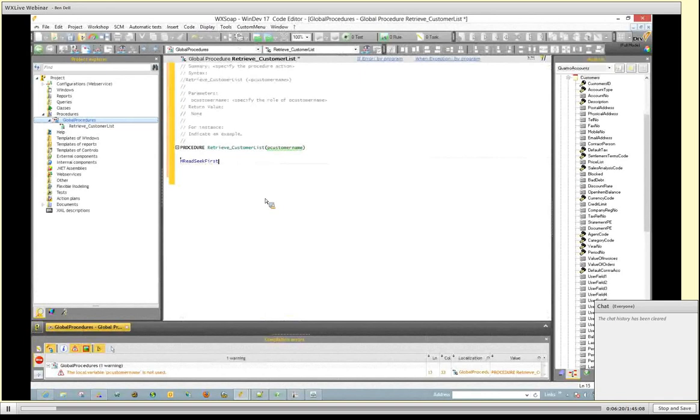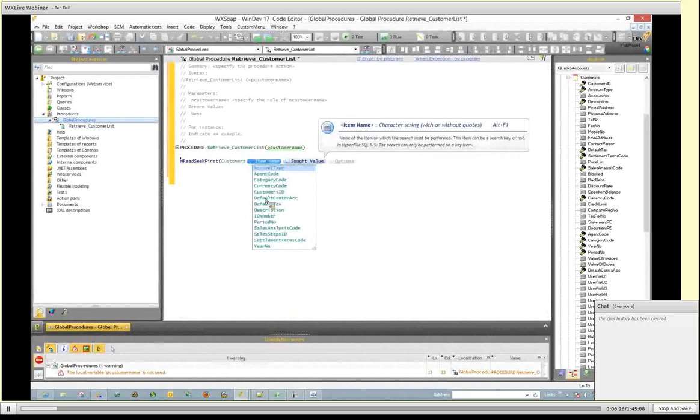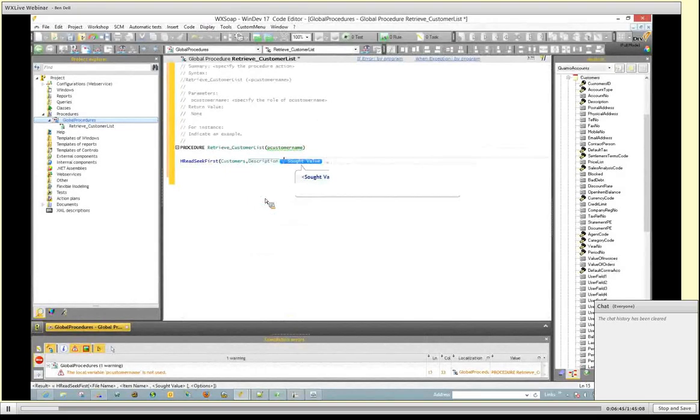Okay, so we're going to look up a customer from our customer table, with the description and the customer name parameter.